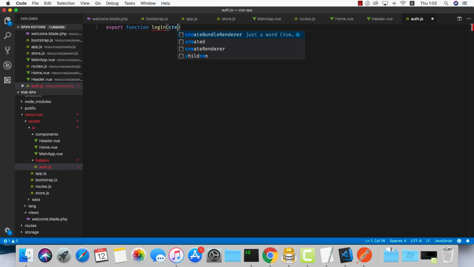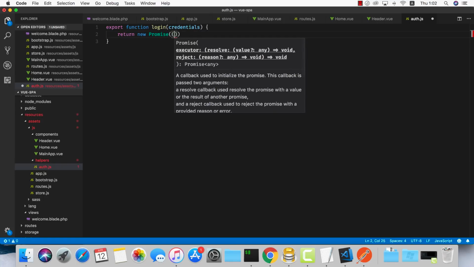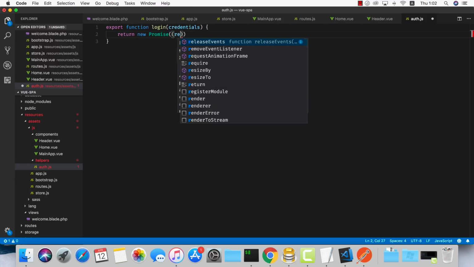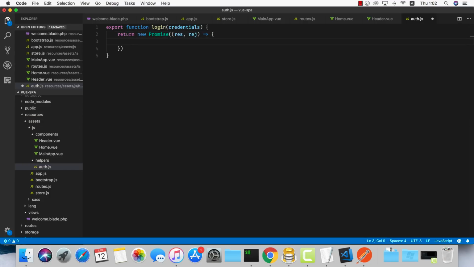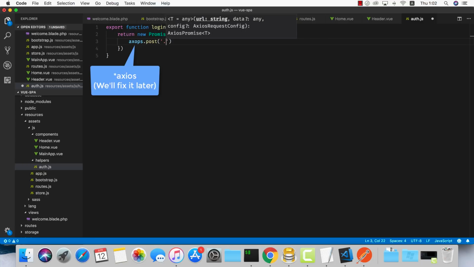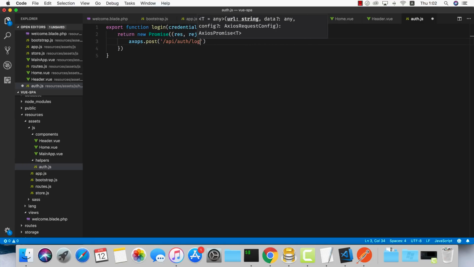This function will get the user credentials, and we're also going to return a new promise. So once the user is authenticated, we can resolve with the authenticated user. So resolve, reject. We're going to use Axios, and we'll post the same endpoint, API auth login, and we're going to use those credentials in here.